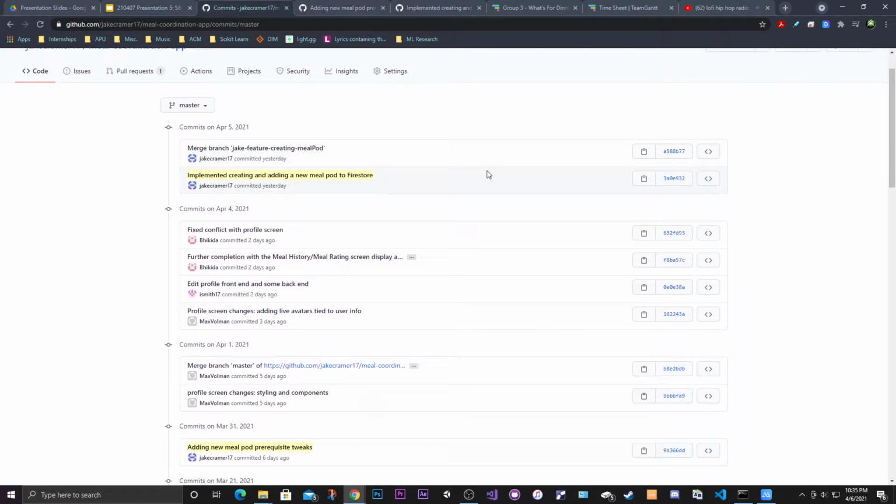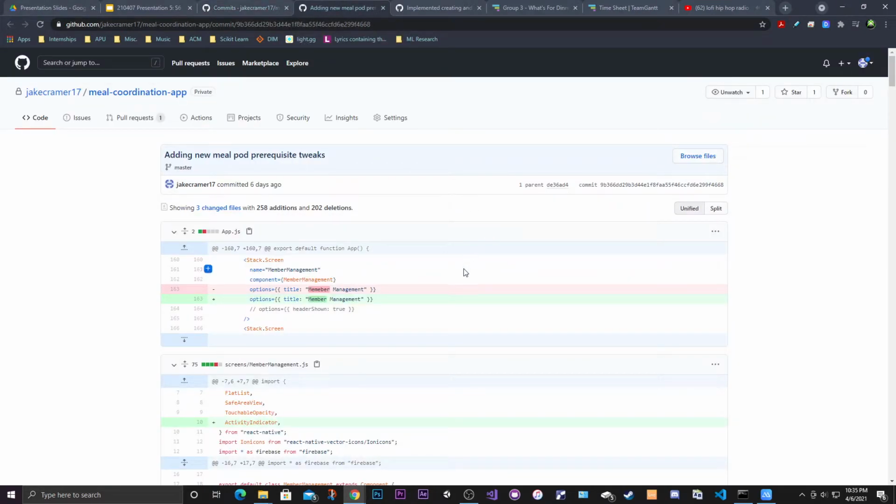So this sprint consisted of two main commits, one for adding meal pod prerequisite tweaks and the other for finishing up the adding the new meal pod functionality. So first off, the prerequisite tweaks.